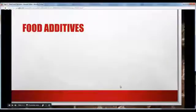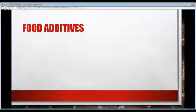So food additives, what's being added to our food? And that's what we really have to look at when you look at chronic disease and inflammation. So often people just get the impression that they're eating real food because the box that they're eating says potatoes. And there's a picture on the outside of potatoes. Or the cereal that they're eating says blueberries, blueberry pomegranate cereal. But you flip over the ingredients, there's no blueberries, there's no pomegranates. So the first thing you have to do before we even get into these food additives, you have to realize that just because it looks like real food on the box, if it comes in a box, it's not real food. If it comes in a can, it might be.